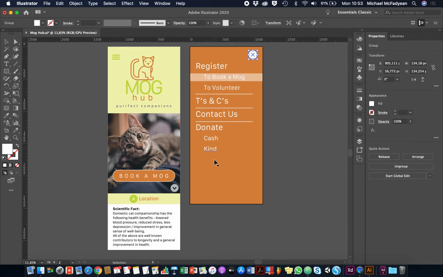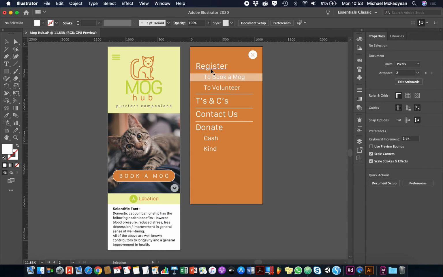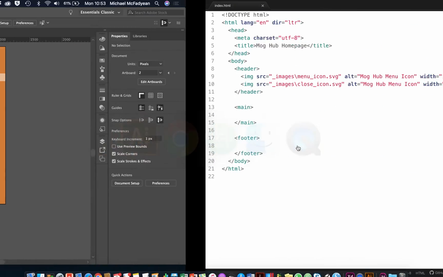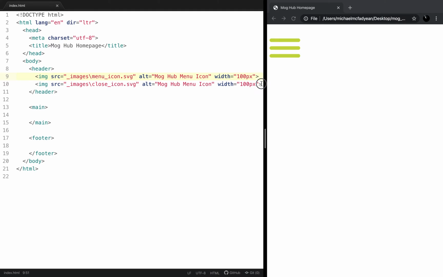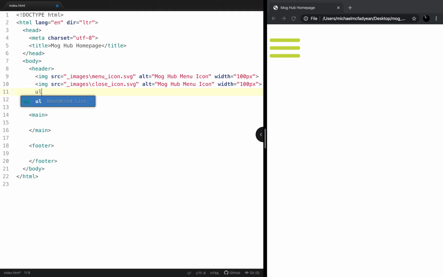Alright, then we're going to put in our actual menu here. I need to put in an unordered list. That's the normal way of representing menus in HTML. And then list items.